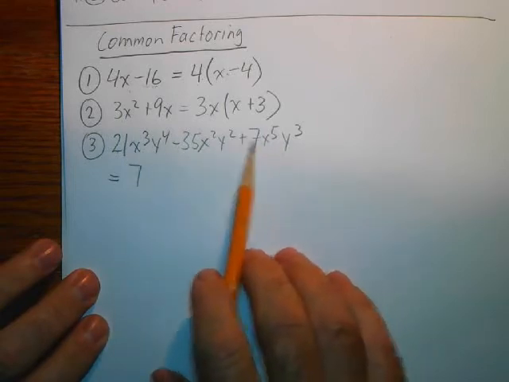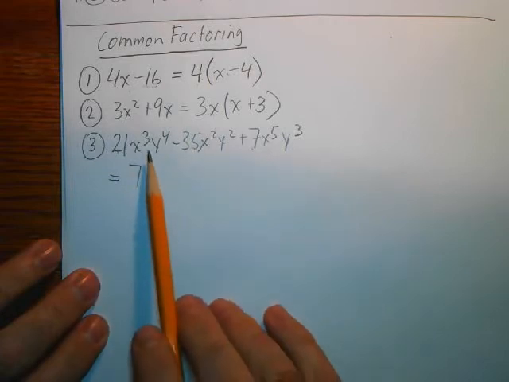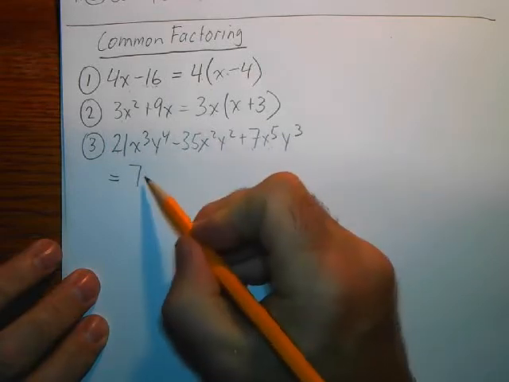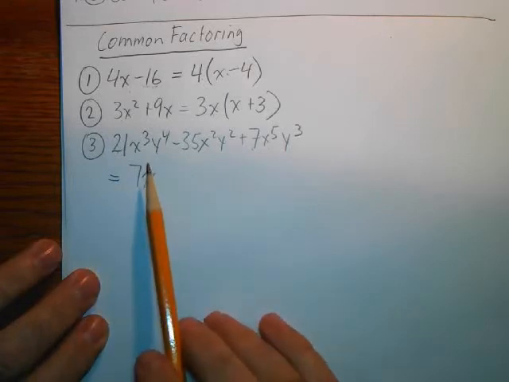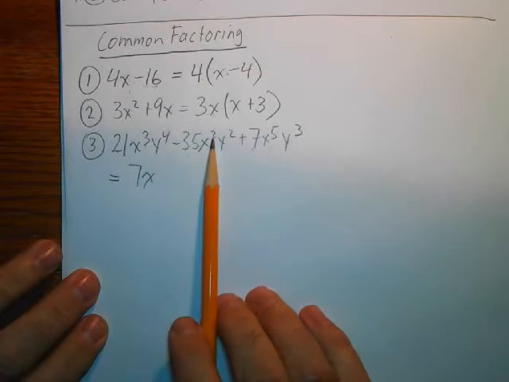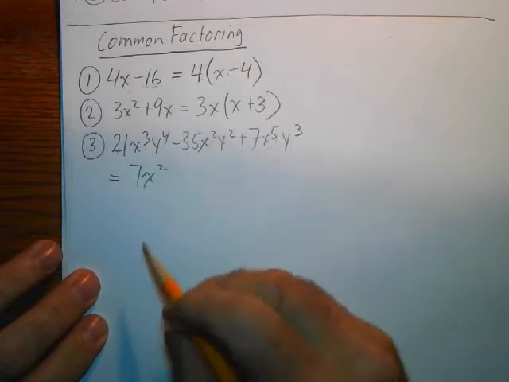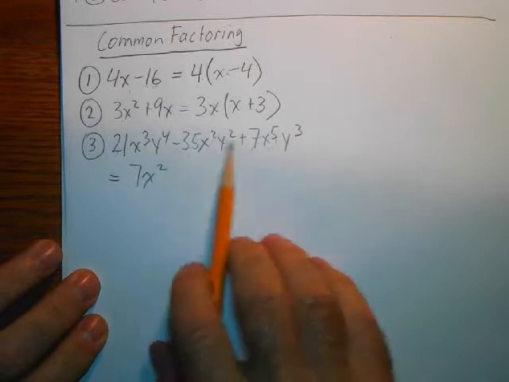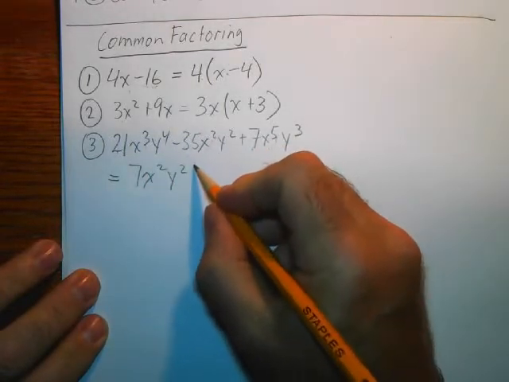So let's look at the next part. So I've actually got 2 variables, x and y. So I again break that down. Look at the x's first. So I've got x cubed, x squared, x to the 5th. So for sure, I can factor out an x. Now it's a matter of what's the exponent. You take the lowest of the 3 exponents. I have a 3 there, a 2 there, and a 5 there. So I'm going to use that 2. So it's 7x squared so far. And then the y, I've got y to the 4th, y squared, y cubed. So that would be a y squared as your greatest common factor.